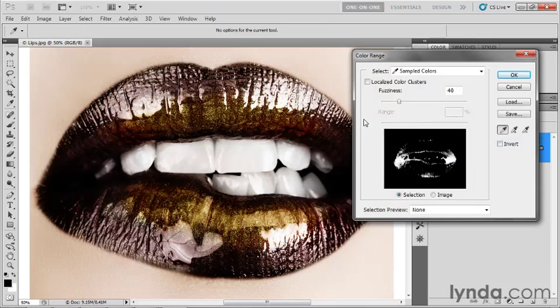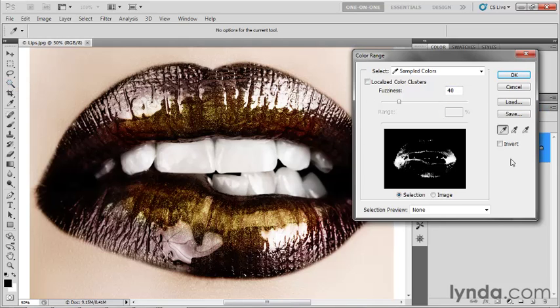Now, when you first bring the command up on screen, you might disagree with me. You might look at it and say, Deke, I don't even understand what's going on here. This isn't a tool, for one thing. At least the Magic Wand tool was a tool, and I can use it inside the image. This thing's a dialog box, and it features this unreadable thing in the middle of it, and this Fuzziness value. So what in the world's going on?